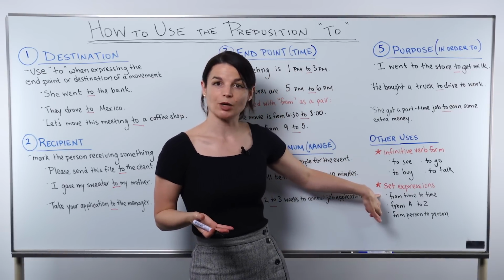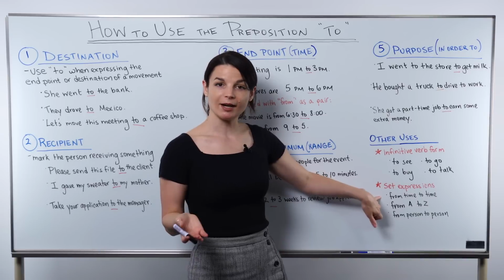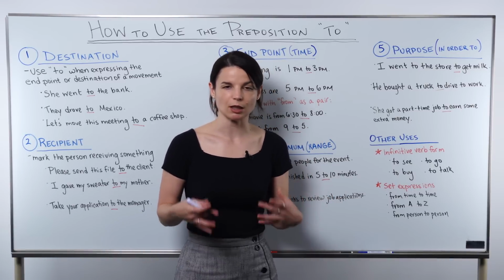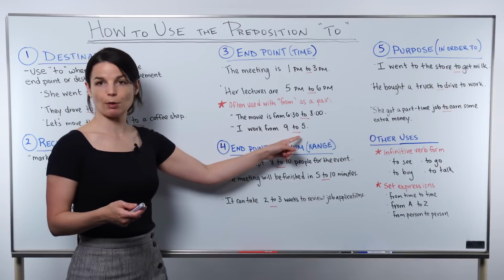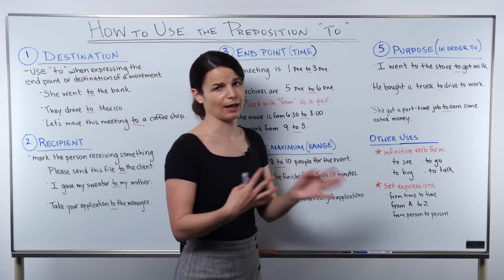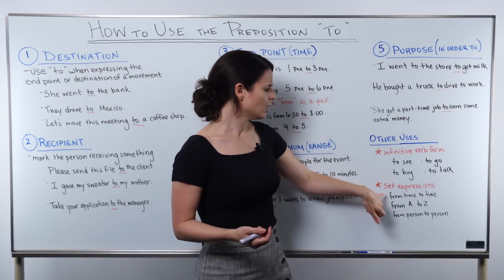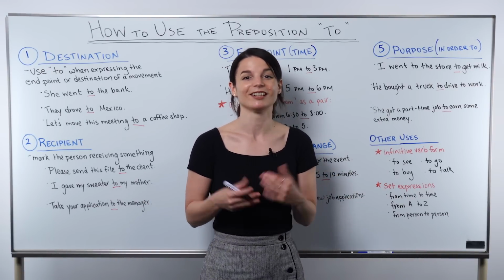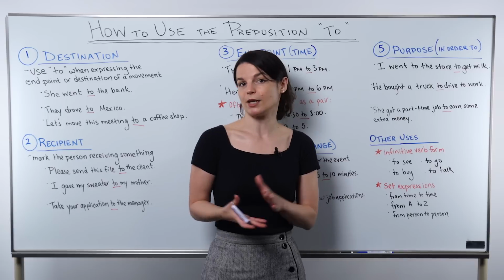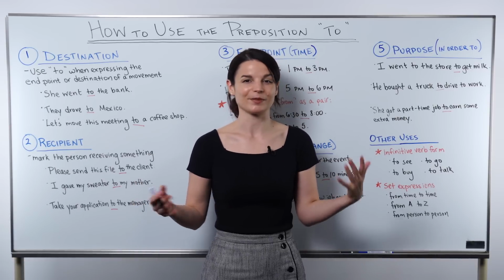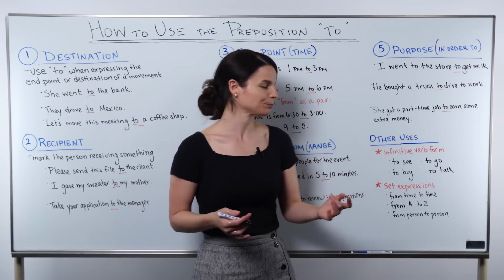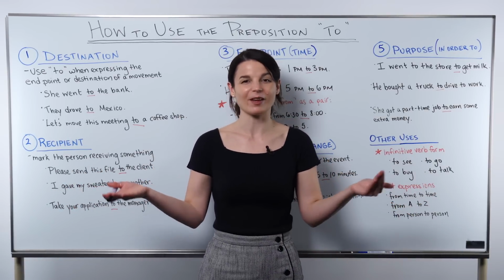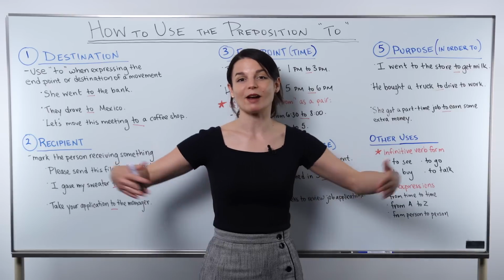So a few set expressions I want to talk about are from time to time, from A to Z, and from person to person. So what do these mean? You see this similar from to pattern here, right? But it's not like a start point and end point, really. So what does this mean? You might see people say from time to time. This expression means sometimes or occasionally. Like, I like to go to the movies from time to time. This just means sometimes. It's a casual way of saying sometimes. This expression, from A to Z, you might think, what? Is this about the alphabet? This is when we're talking about a range of something.